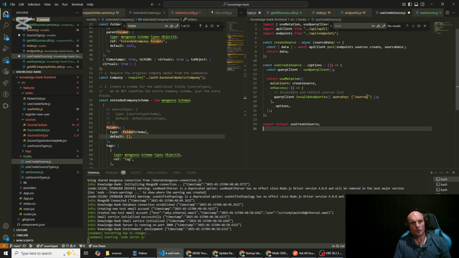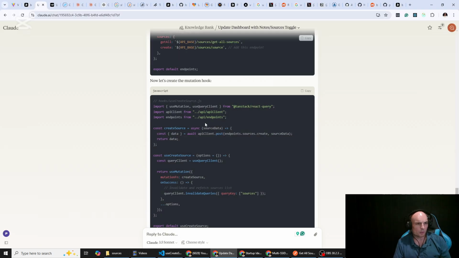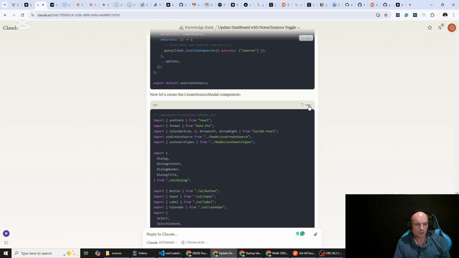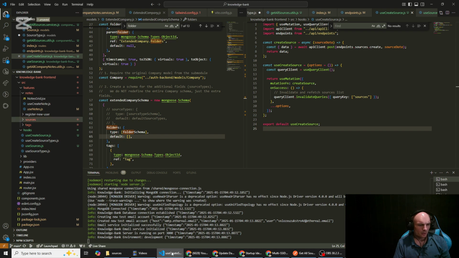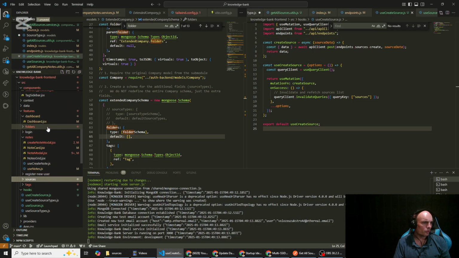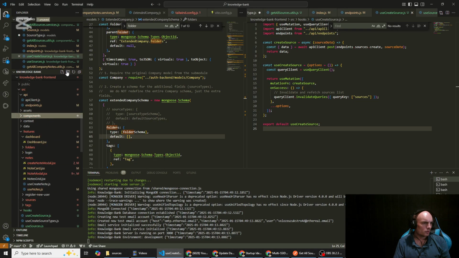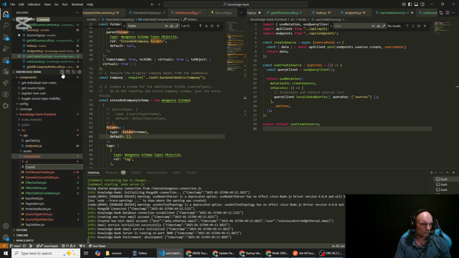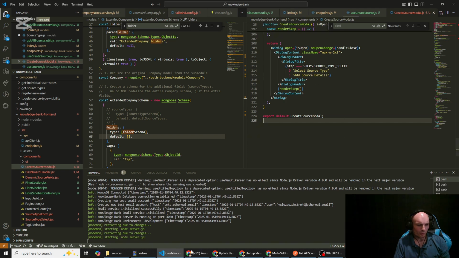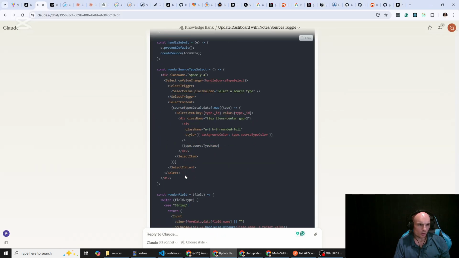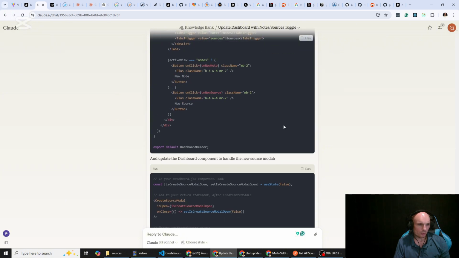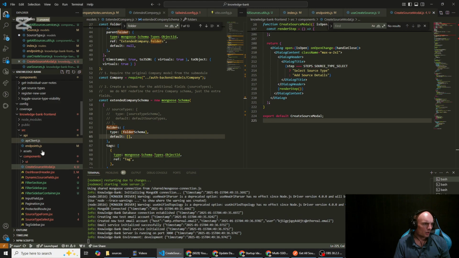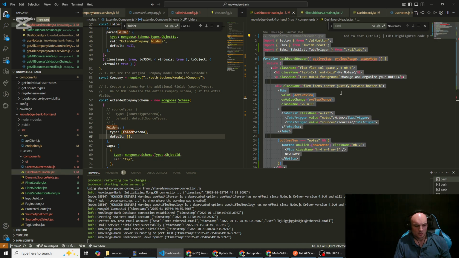And again, we do need to refactor this code base so that it's all compartmentalized a little bit more. So we're going to have our modal, create source modal. Actually, is that it? It's just in components. Again, there's some inconsistencies here with where things are saved. Not really worrying about it too much at the moment. And then components dashboard header needs to be updated. So copy this, dashboard header, save that.